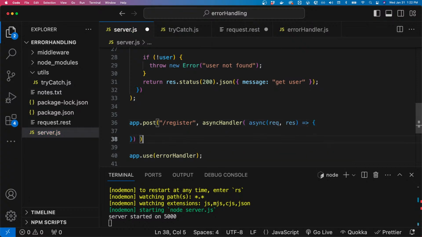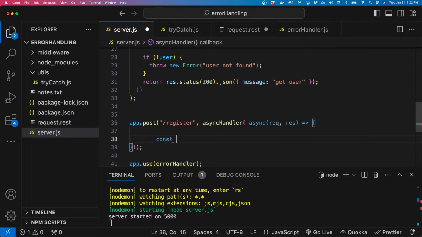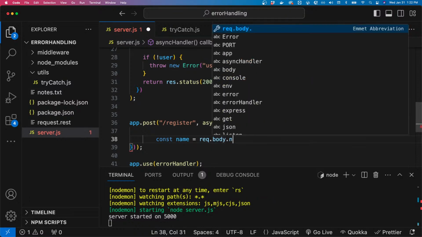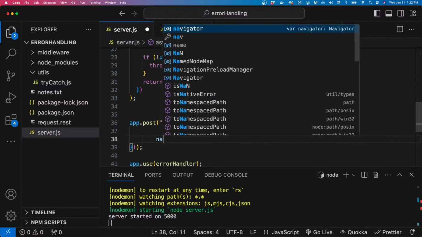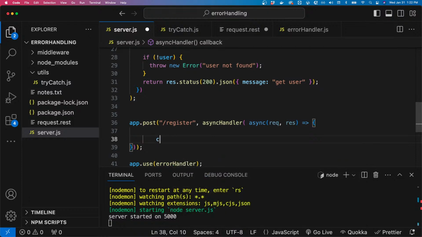Typically, in a situation where we are trying to create a user, we would say const name equals request.body.name. But let's just say we do not pass the name.